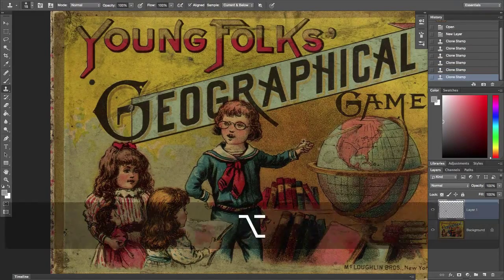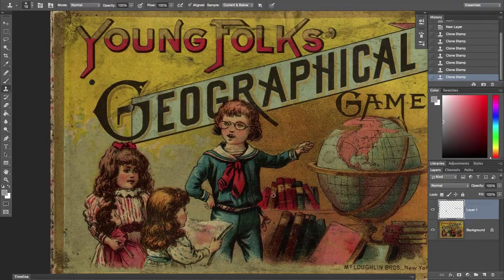Always make sure to be doing it on a separate layer, so if you accidentally do something like that, it will happen, trust me, you can always go to your eraser by hitting E for eraser, and erase this out, and it's not burned into the same layer. So it's always good to keep things on a separate layer, and just make sure to double check you're on that right layer when doing it.